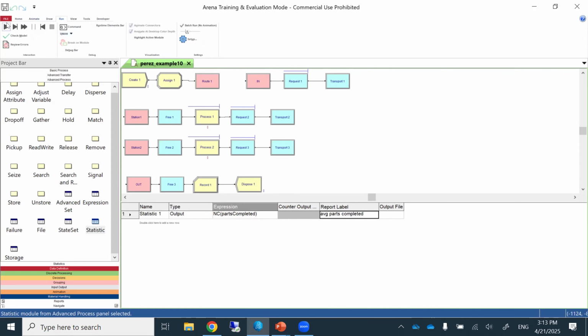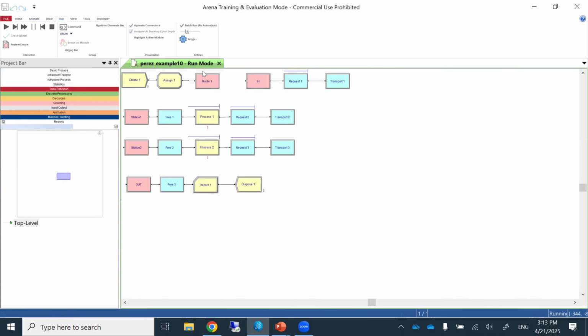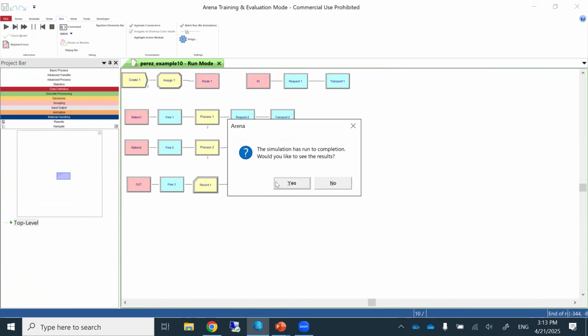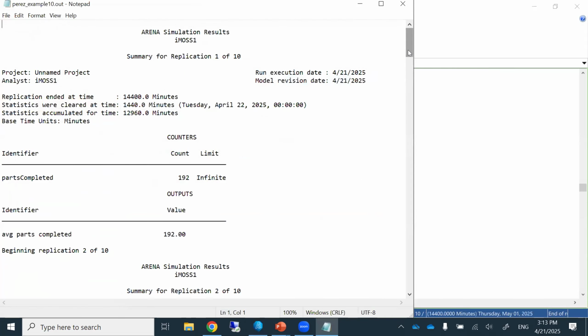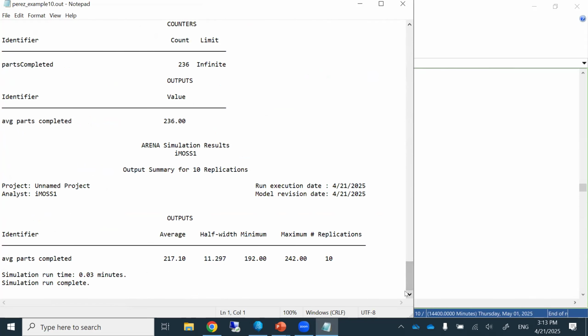Okay. Yeah, so that should be the output. 217. I think it matches this number, which is the one that I was looking for. So 217.10. Questions? Were you able to get that number?